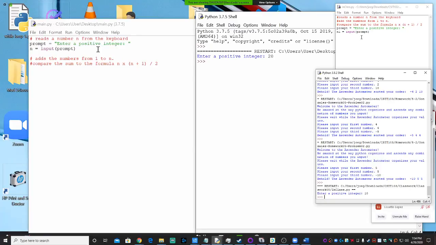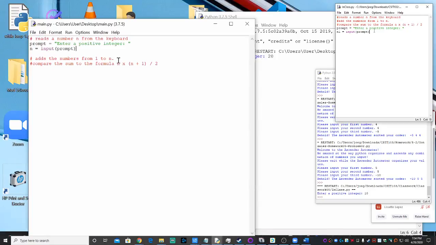Okay. Now, another thing you want to do is n equals int n. I could test this to make sure it's a positive integer, but why do that? Now I'll create another variable called sum because I want to add all these guys up. So I just write sum equals 0.